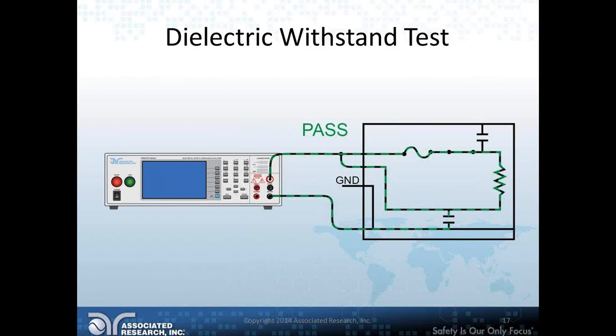The return connection back to the high-power tester is made at the chassis of the product or the ground stud of a product. Some products have a ground stud in the back, which is used if the casing is all plastic. If the casing is metal and it makes a solid connection with the chassis, the return connection can be made at the chassis itself. So the resulting leakage current is measured by the high-power tester on the left side.